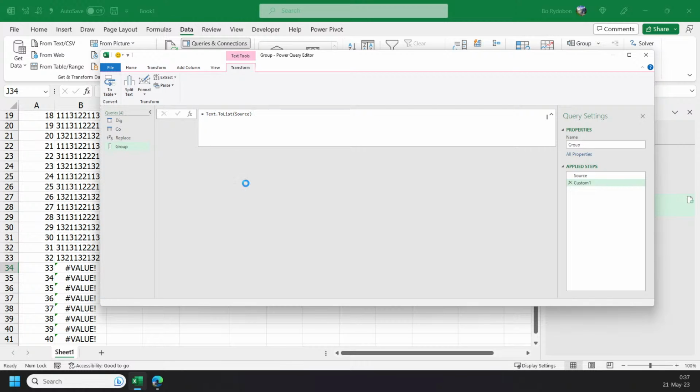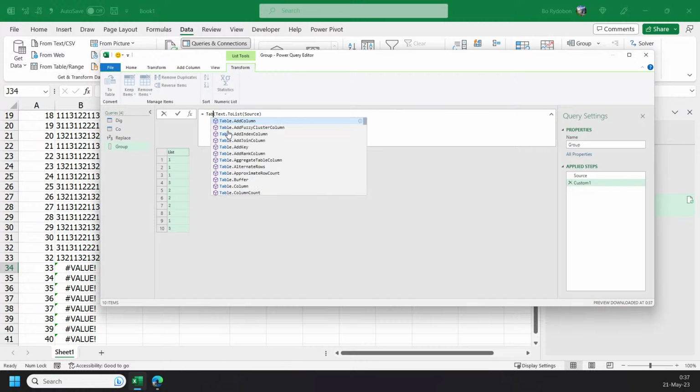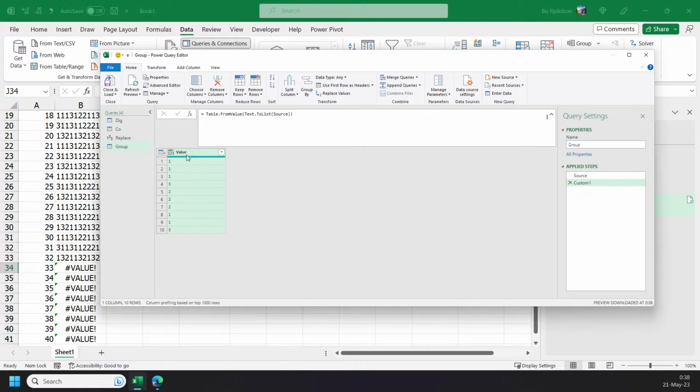So this one will split the text into one character each in a list, and then I'll change this to table. So Table.FromValue here, we get a table with the header column Value, and I'm gonna group this one.